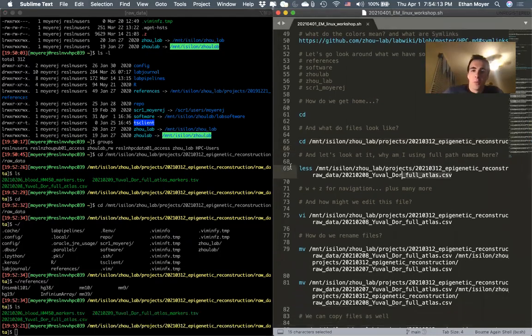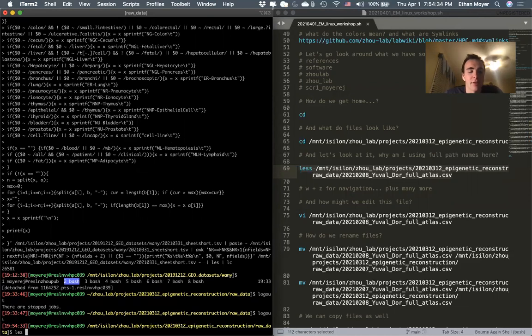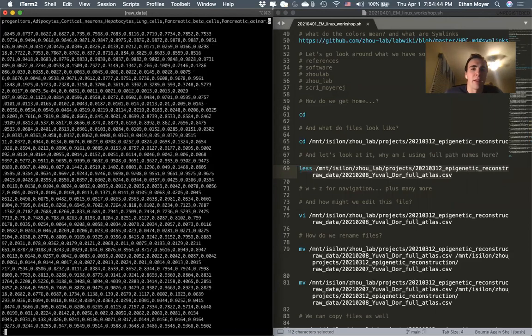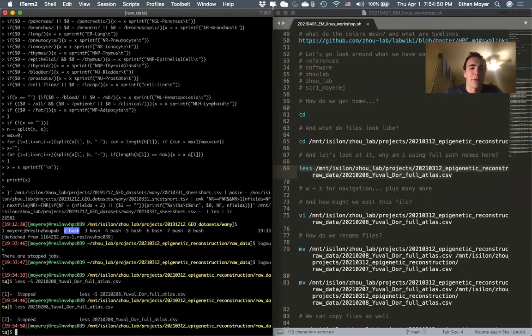Okay. So one cool tool to view files is called less, right? So if I wanted to view this CSV file, I could do less, and that would show me the contents of the file. Now, Wanding implemented an alias that's just les, with a small s, which just toggles off text wrapping. So you'll see that you can just go from left to right, where when you did this one, it was wrapping around the screen, so it's easier to look at.